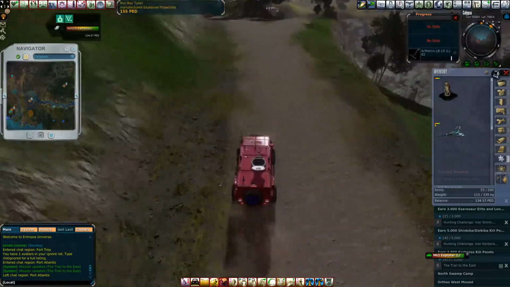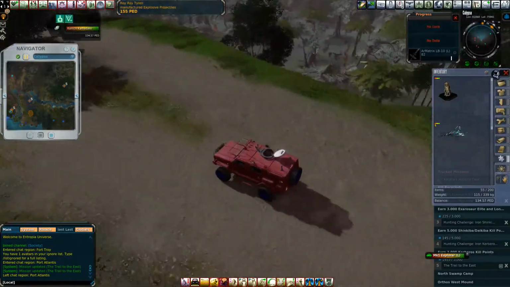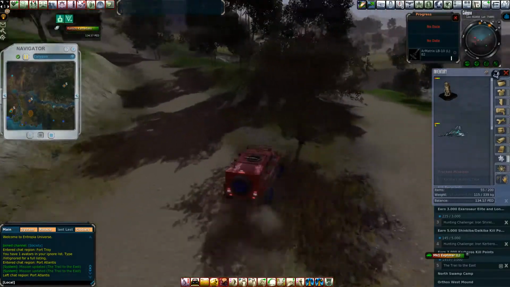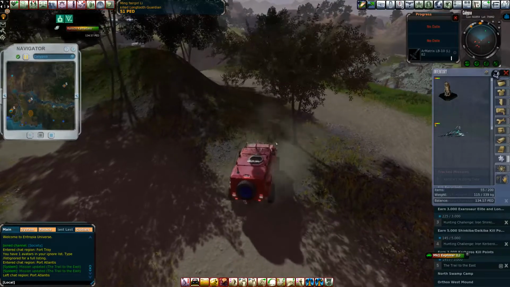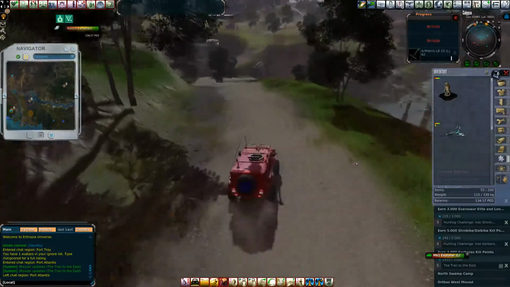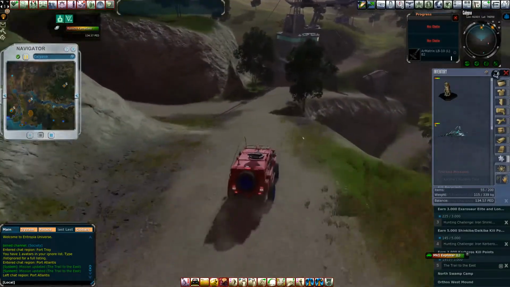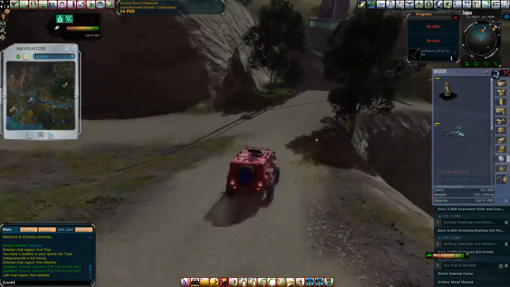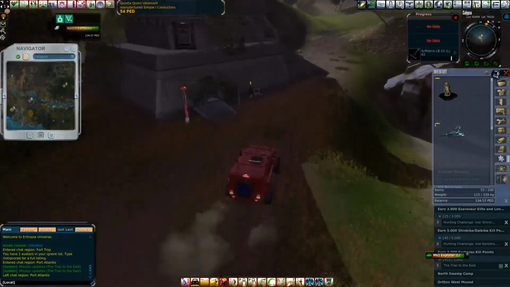As you can see, I can't drive worth beans, because I'm pretty sure that's the North Swamp. Watch out! Like I said, I can't drive worth beans. So we'll get over to North Swamp Camp and see what the... Ah, see? Is that... Yes.